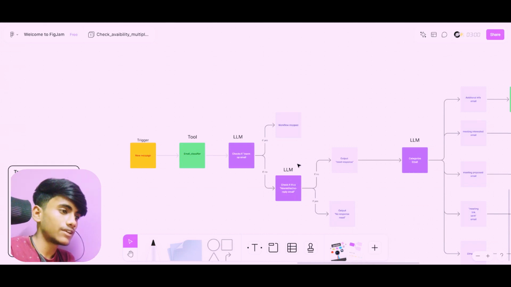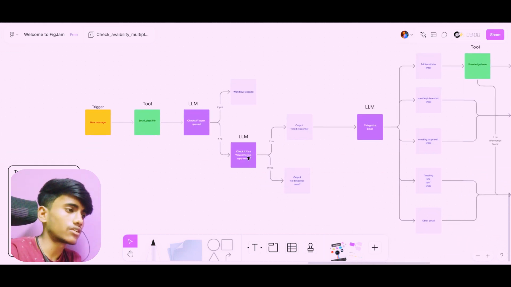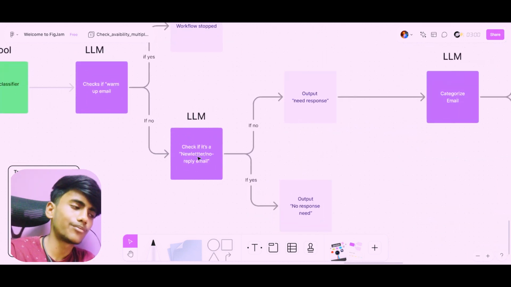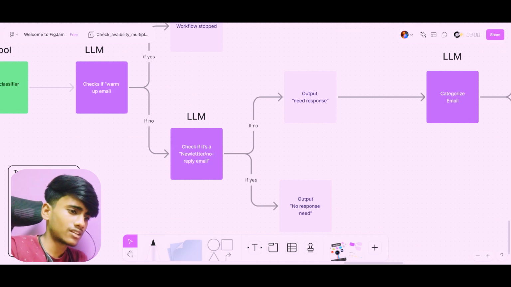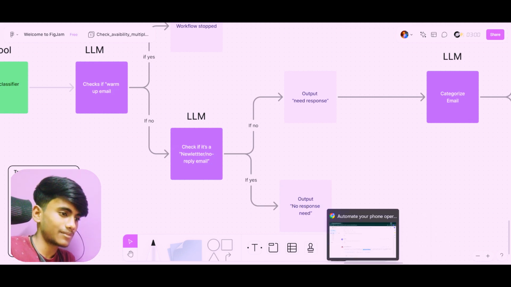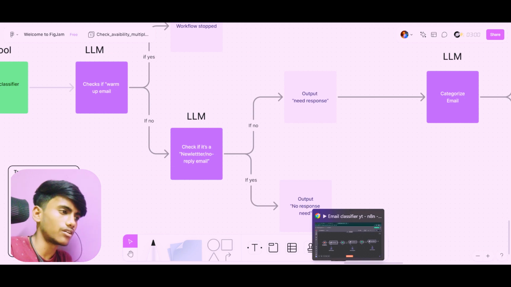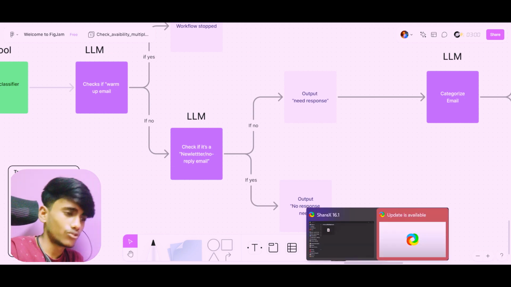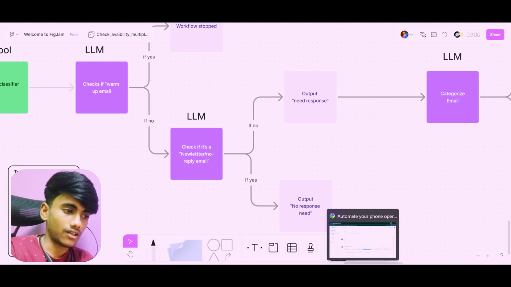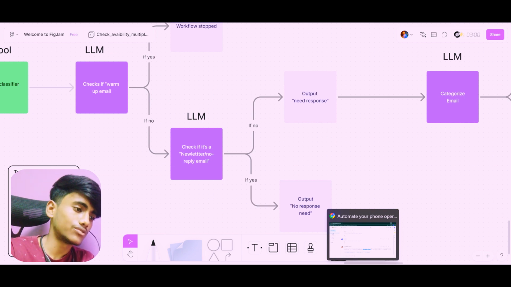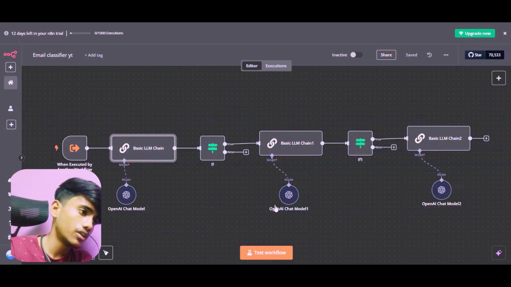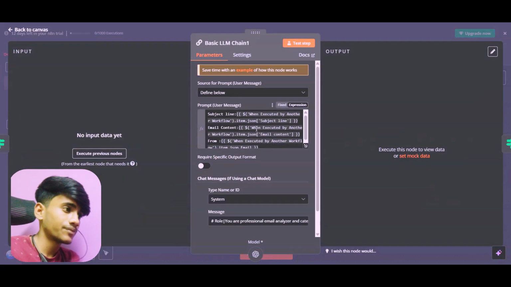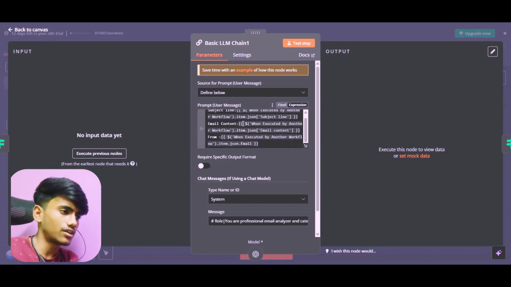Then if it is not a warm-up email, what is the next step? We are checking if it is a newsletter, a no-reply email from a company, or a not-interested email from a company. I think people mostly get the same kinds of newsletters and no-reply emails, but you can adjust for any other kind in this workflow as well. Again, these are the subject line, email content and from, the email domain.